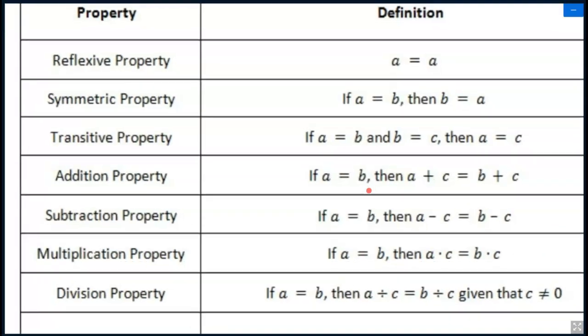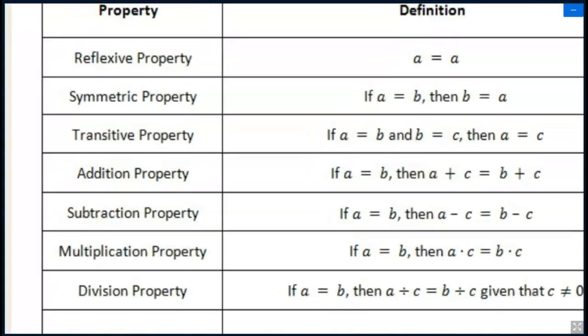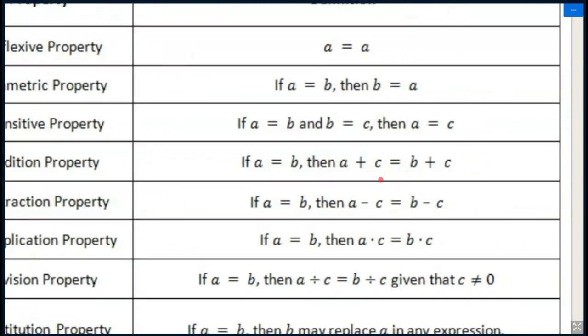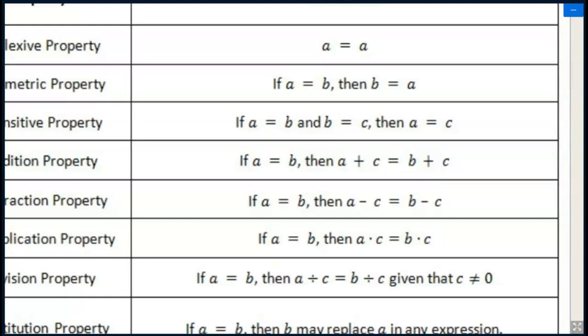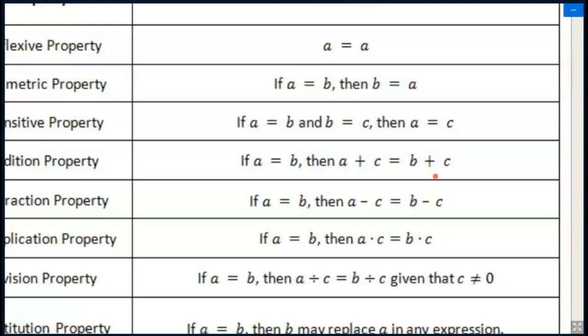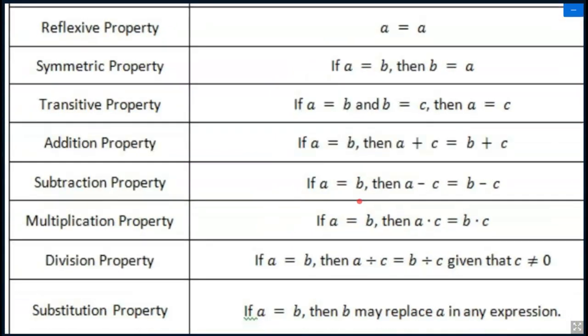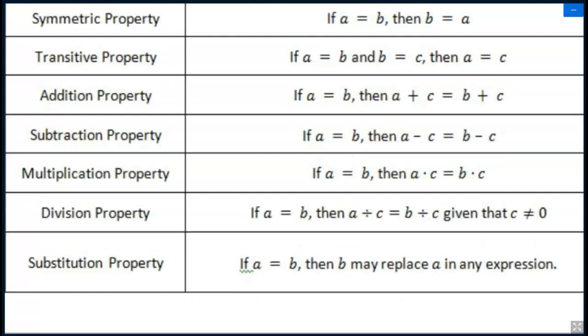The addition property says that if I start with A equal to B, that I can add C to both sides and it doesn't change the balance. Similarly, I can do that with subtracting, multiplying, and dividing. If I do it on the left, then I have to do it on the right. And if I do it on both sides, then I keep the scale balanced. So that is called addition, subtraction, multiplication properties.